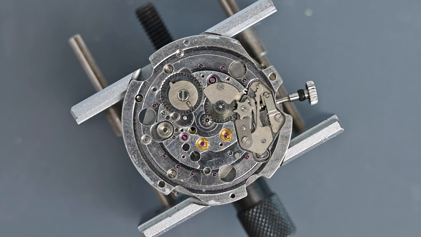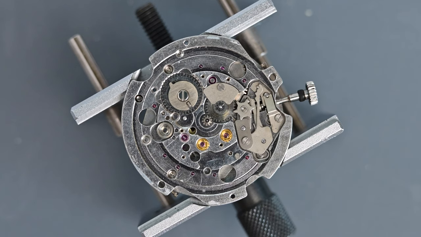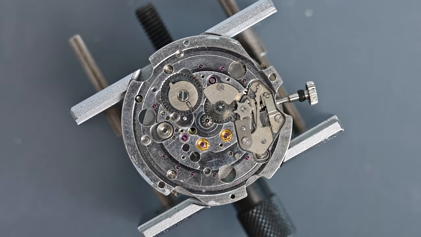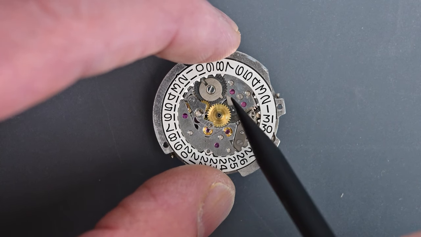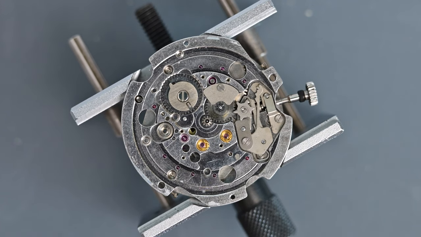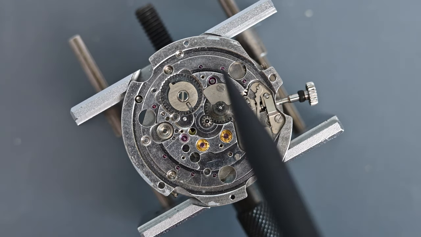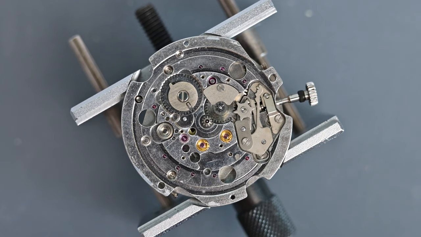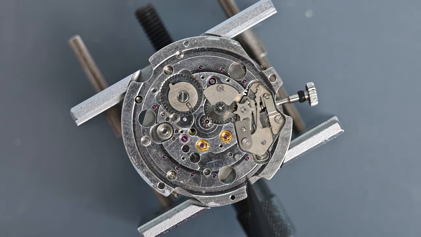I think I'm probably going to leave things as they are on this side and turn over to tackle the train side of the movement. But before we leave, we noticed earlier on there are four effectively dummy jewels on the dial guards. And if you look around the track that the date disc sits within, we notice an additional number of jewels here. Let's count them.